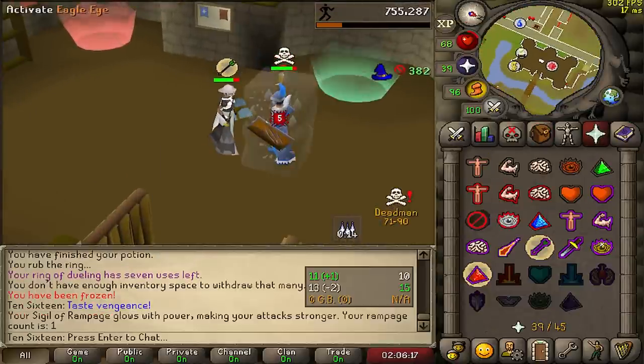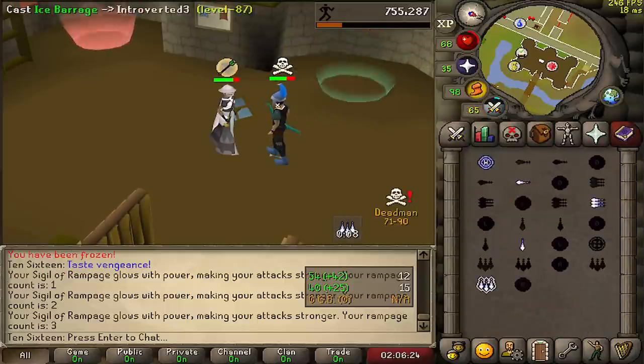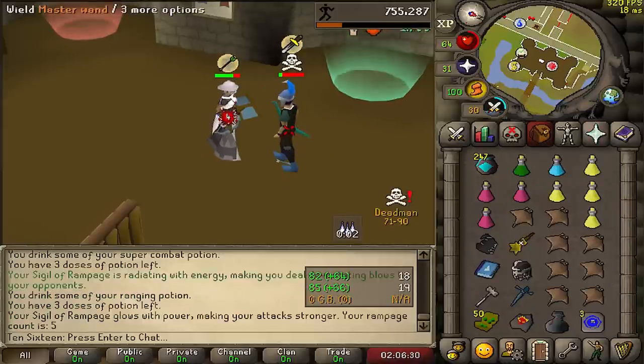Bro, is this guy stupid? Look at his setup. He really messed up, hey. He's not even eating.